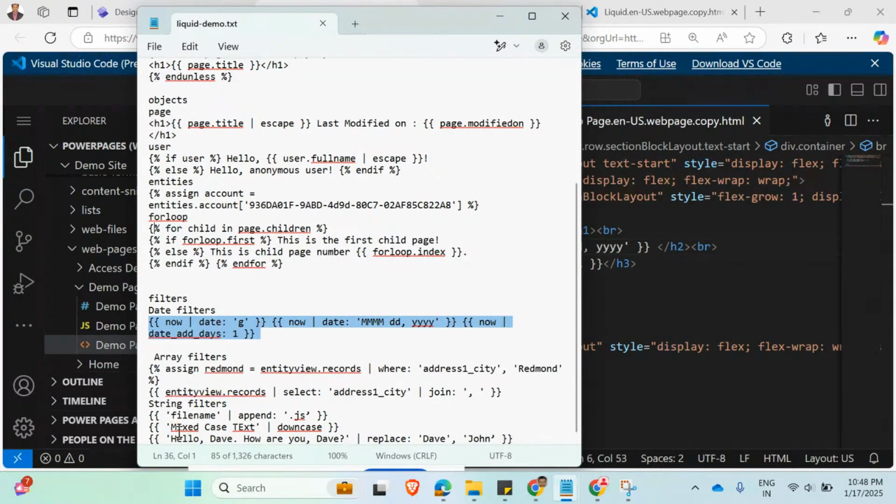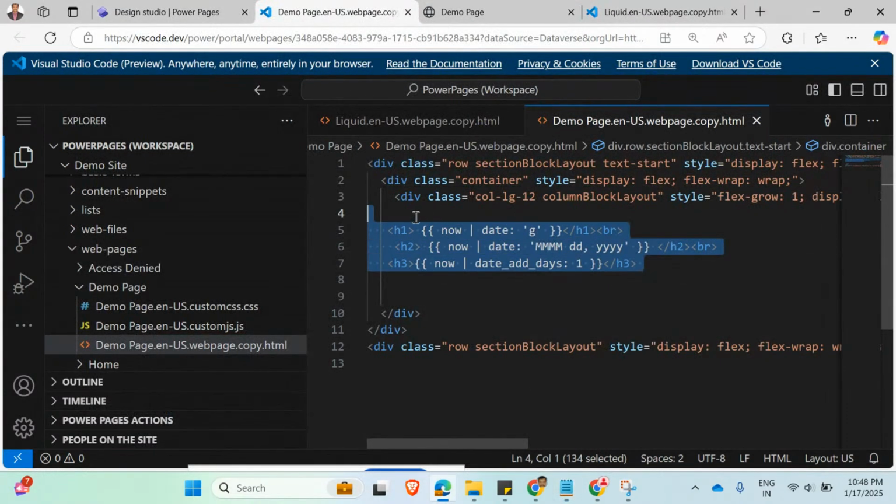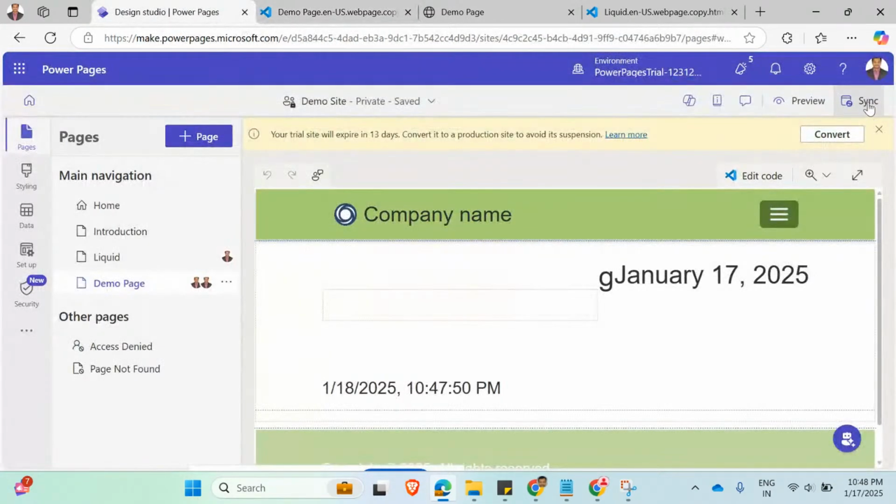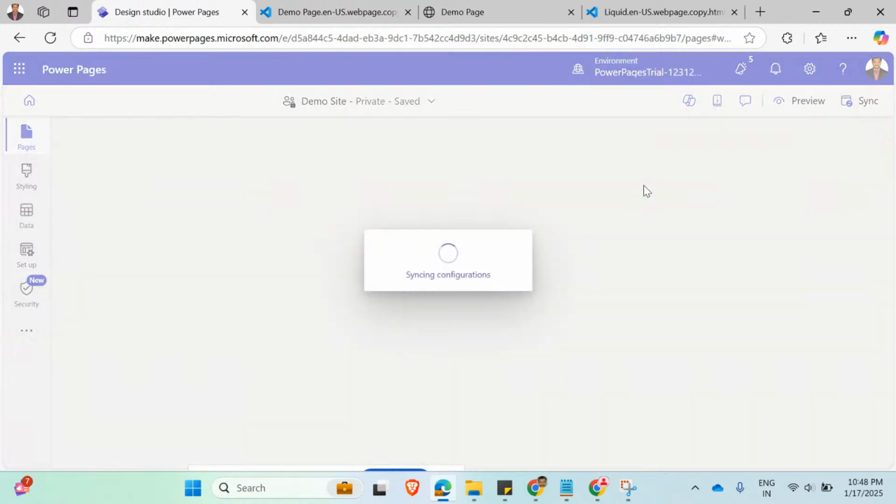And you can apply any string filters like this. Let us use these particular filters. File name append .js, you will get the file name .js, and mixed case text through the downcase filter, you will get this as mixed case text in lowercase. Let's click on sync.